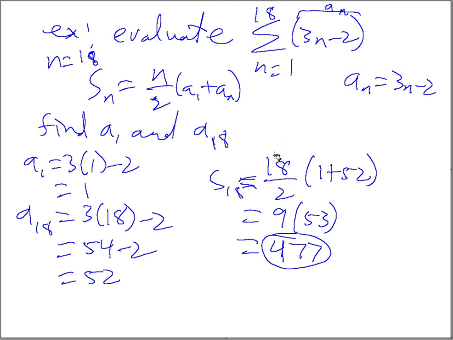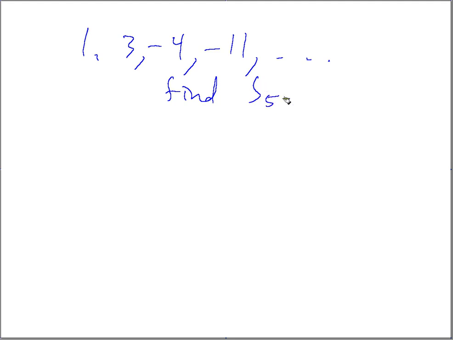Let me give you some problems to post answers to into Blackboard here. Then go and clear up the screen. All right, so number 1, given this sequence here of 3, negative 4, negative 11, and so on. Given this arithmetic sequence, I want to figure out the common difference, and what have you, right? I want you to find the sum, though. Find the sum of the first 59 terms. Find S59.